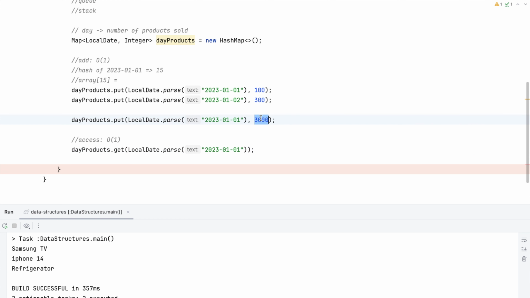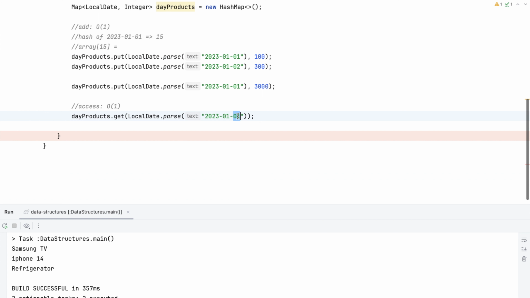It will give me 3000, because 3000 overrode 100. If I provide some key that doesn't exist, for example 15, I didn't provide any value, it will give me a null value back.